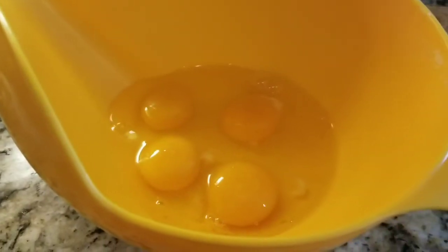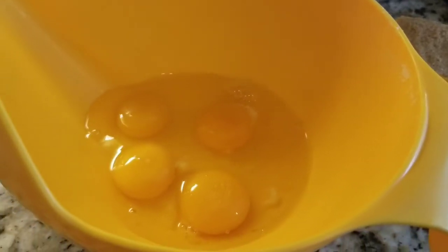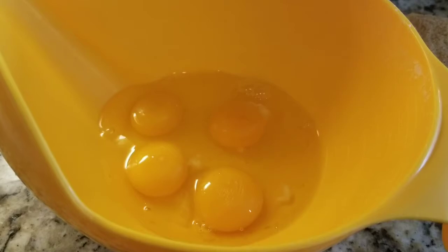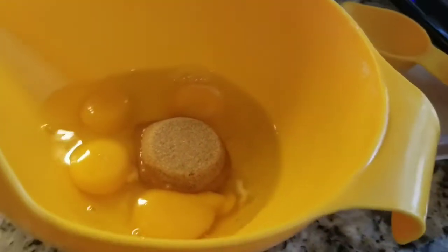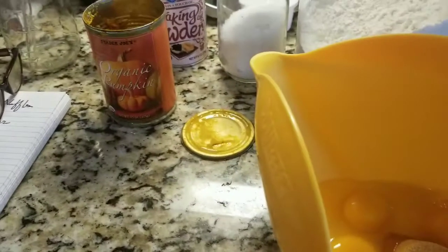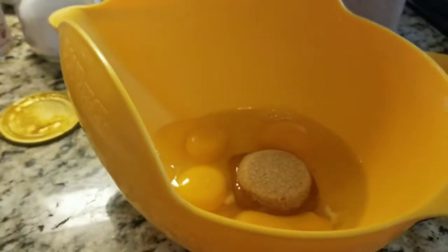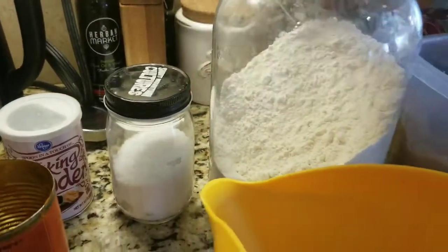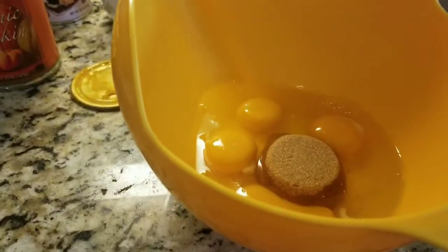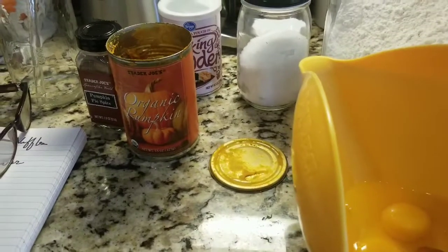This recipe asks for 4 eggs, whereas the regular waffle recipe is 2 eggs. And of course, regular sugar. This one asks for a 1/4 cup of packed brown sugar. And of course, the pumpkin and the pumpkin spice. That's where it gets a little different, but I noticed the ratio of milk, butter, salt, baking powder, that's all pretty similar. So I'm going to mix these up together and then add the pumpkin puree. So 1 cup of pumpkin puree.